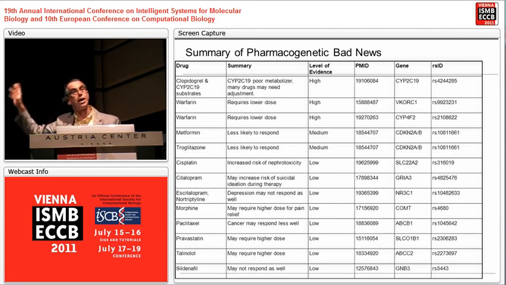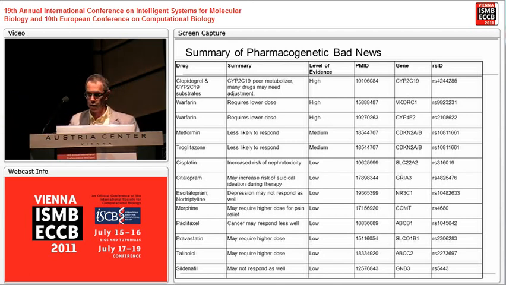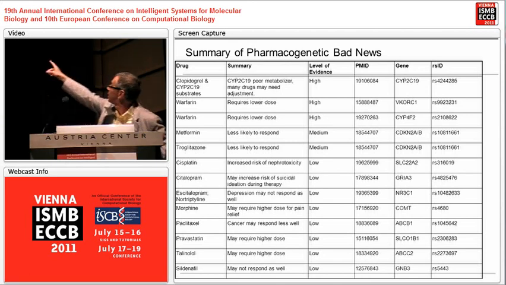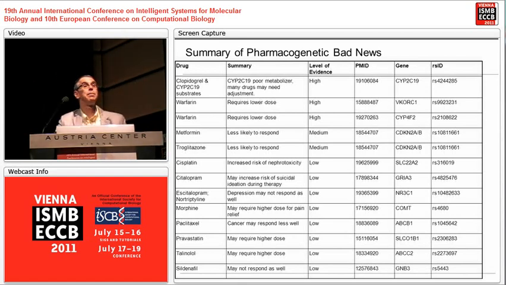Is it worth a few thousand or a few $100s? Definitely. And then there are other drugs here for diabetes. At the very bottom, sildenafil or Viagra is less likely to work based on some studies. Now I should say that you see the level of evidence here is based on how big or how many studies were done for this information.